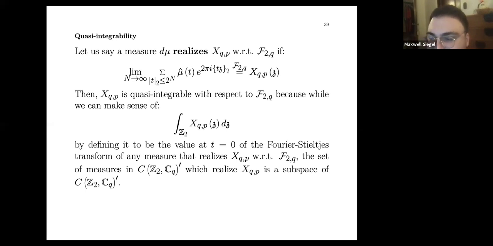Indeed, it is a subspace of the vector space of two q-adic measures, and so losing uniqueness in this way is the price that we have to pay in order to use frames to expand the class of meaningfully integrable two q-adic functions beyond what the fundamental theorem says we can already integrate.